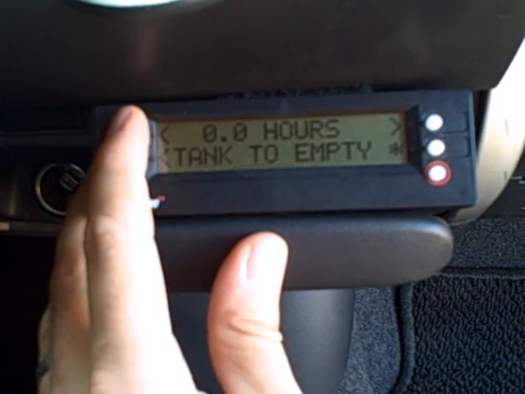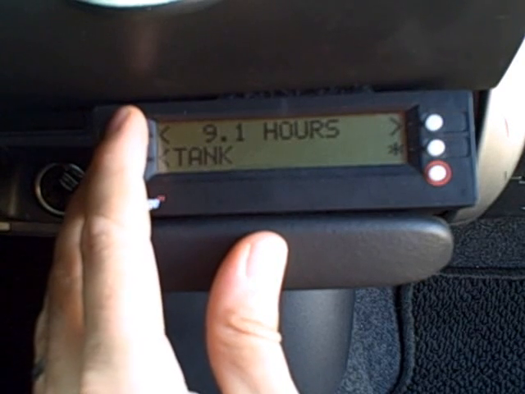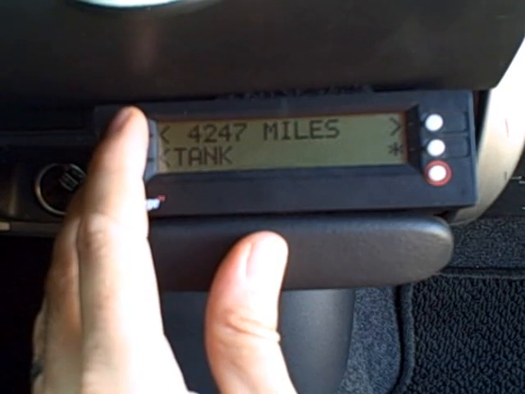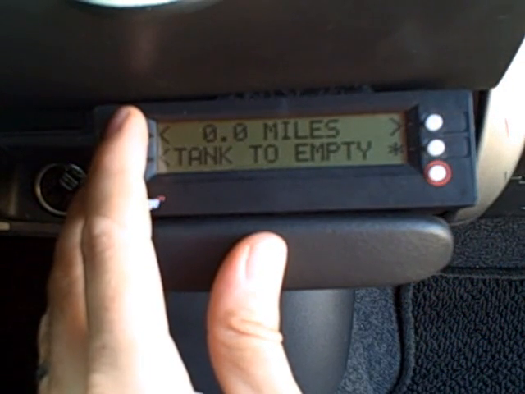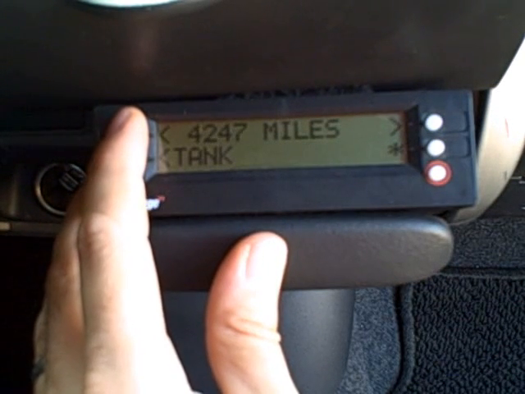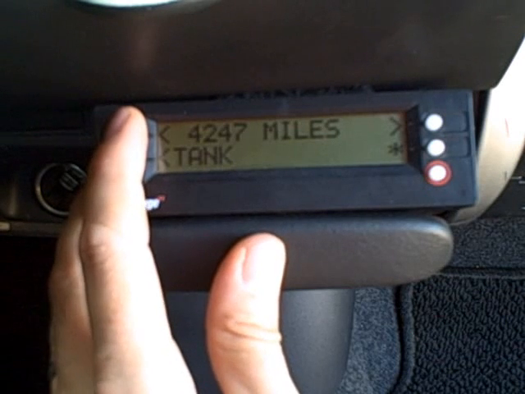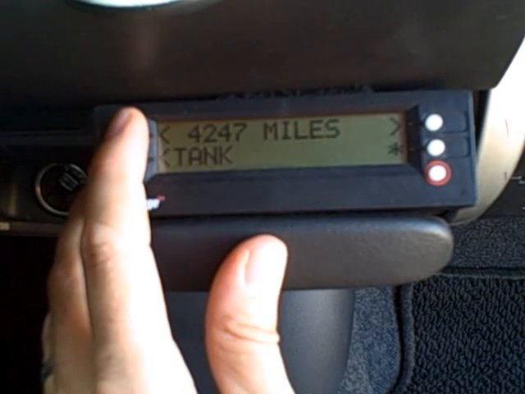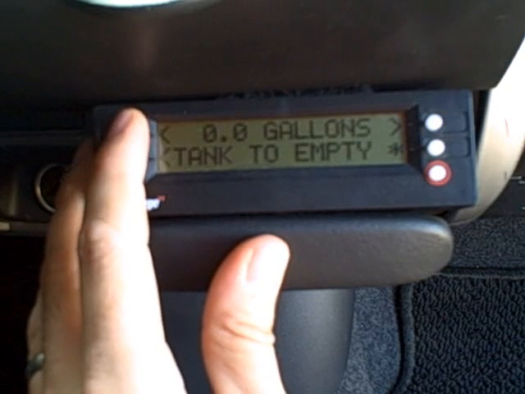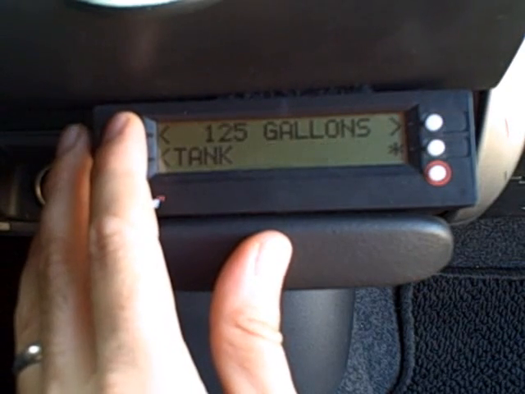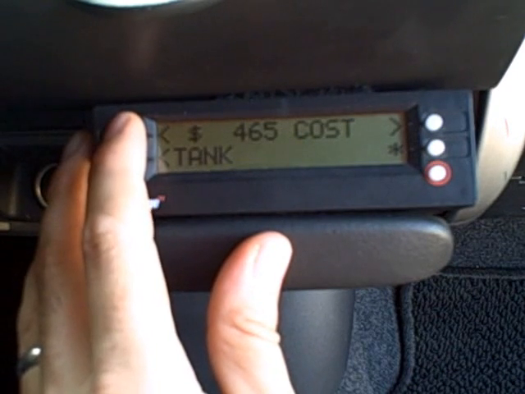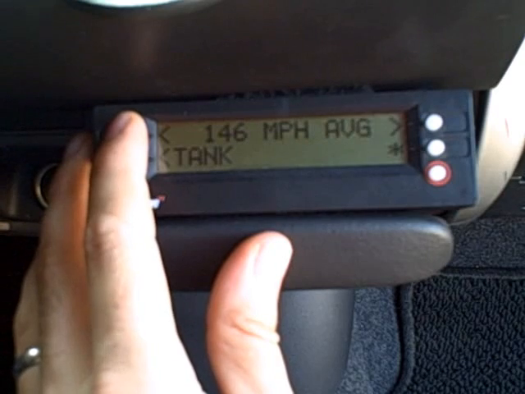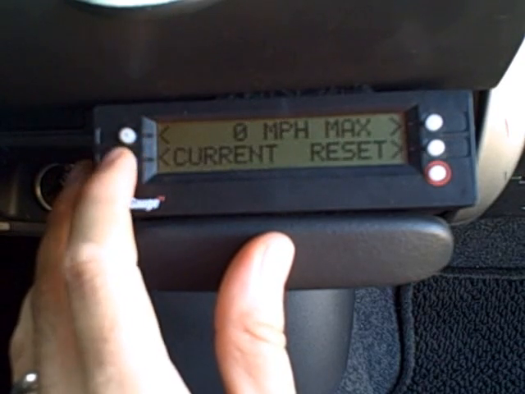It'll show the number of hours you put on this tank of gas, number of miles that you've traveled to empty. So if it's got 10 miles left on that tank of gas, this is the part that would tell you. And this is why when you set up the fuel tank, you always err a little bit on the safety side. So if you have a 11.5 gallon tank, you put in 11 gallons on the setting. How many miles you traveled on the tank, average miles per gallon, total cost of the fuel in the tank, some other helpful ones.